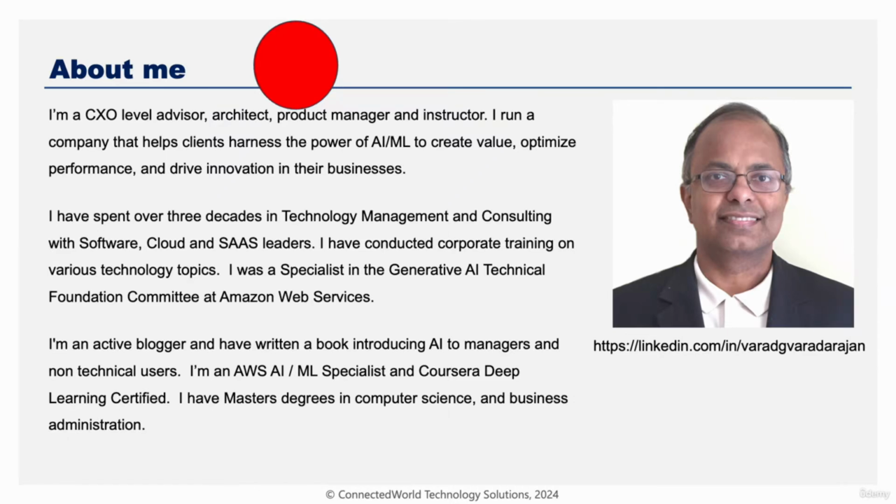I have spent over 3 decades in technology management and consulting with software, cloud, and SaaS leaders. I have conducted corporate training on various technology topics. I was a Gen AI champion at Amazon Web Services. I am an active blogger and have written a book introducing AI to managers and non-technical users. I am an AWS AI machine learning specialist and a deep learning certified specialist from Coursera. I have master's degrees in computer science and business administration. So that's about me.